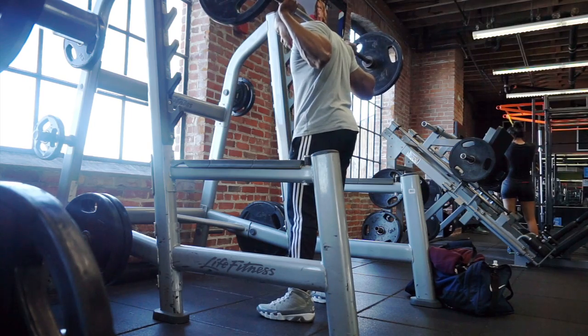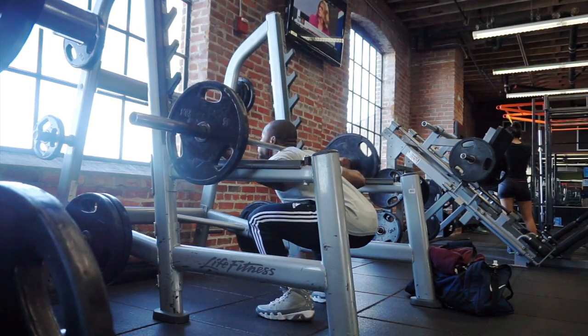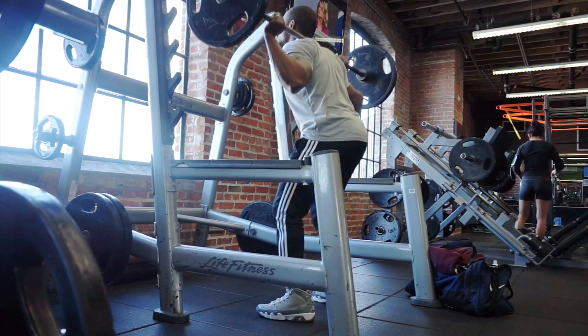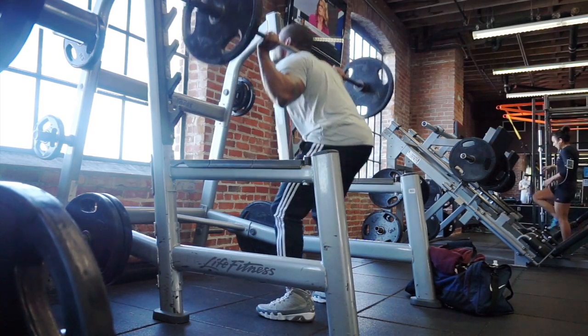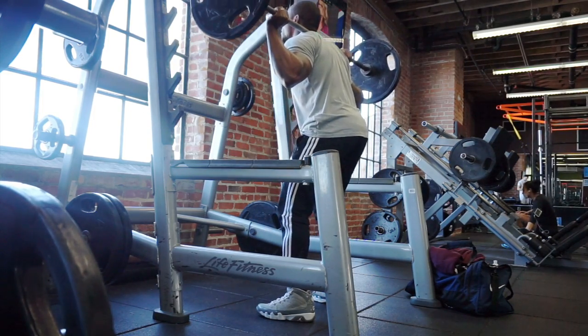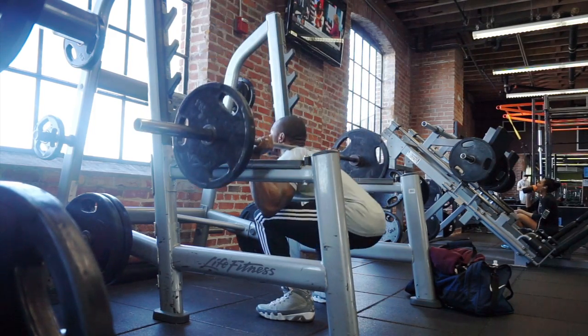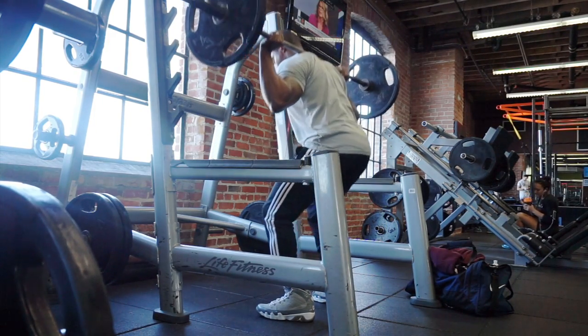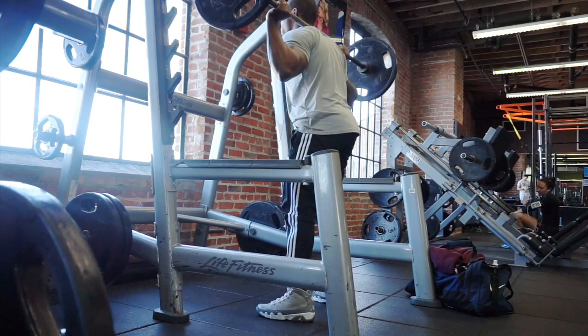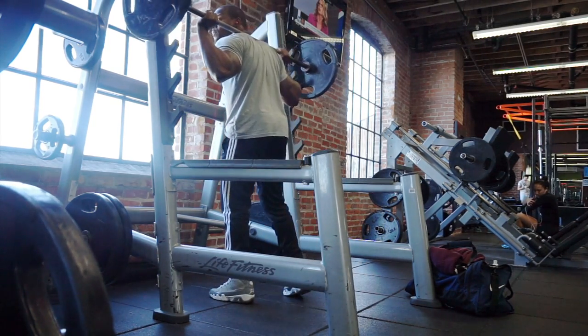And then I also wanted to play around with the high bar squat, which I haven't done in a long time. So I went ahead and just had 135 and did some squats for high bar. It felt pretty weird, being that I haven't done it in a long time. I've actually gotten addicted to the low bar squats because it allows me to go lower and push more weight and less stress on my lower back.